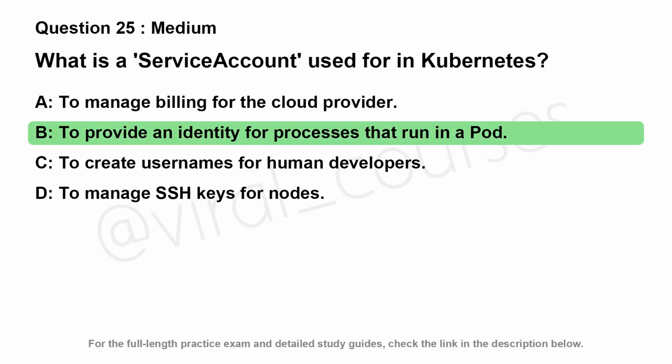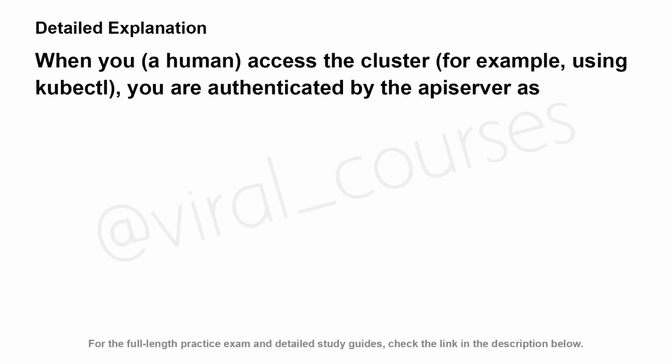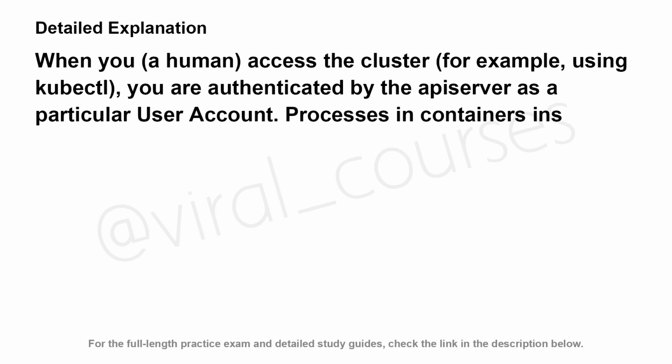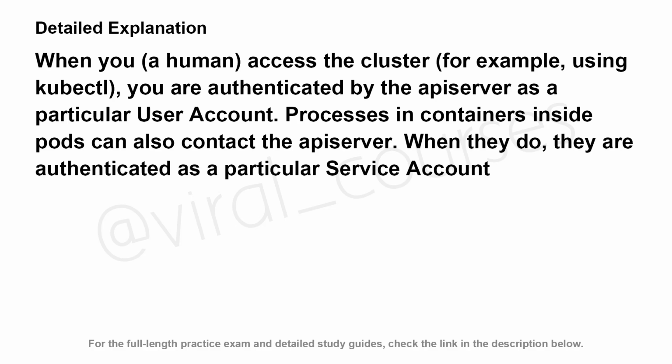The correct answer is B. When you, a human, access the cluster, for example, using kubectl, you are authenticated by the API server as a particular user account. Processes in containers inside pods can also contact the API server. When they do, they are authenticated as a particular service account. For example, default.